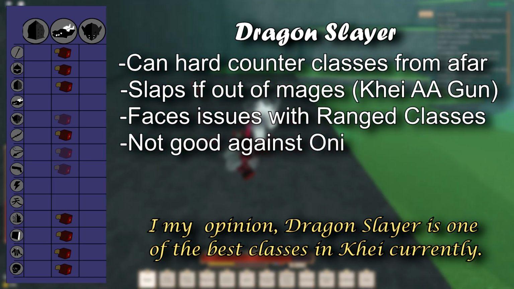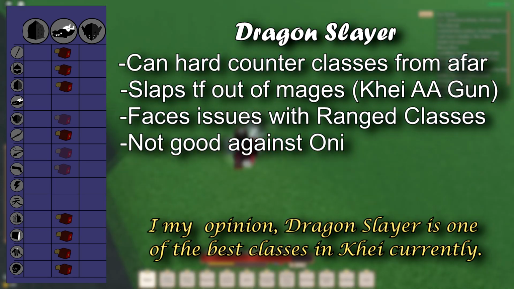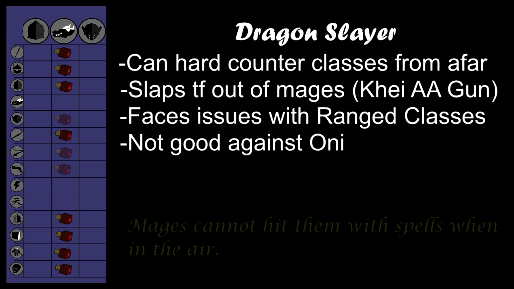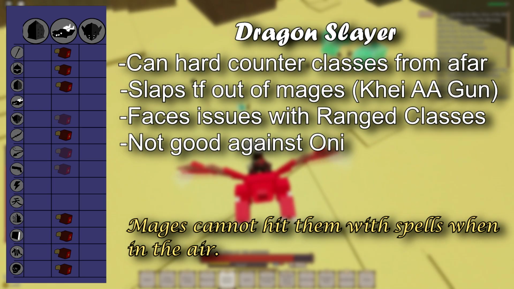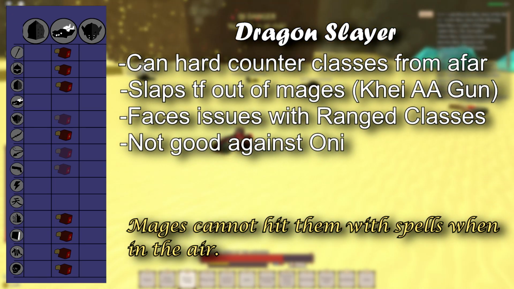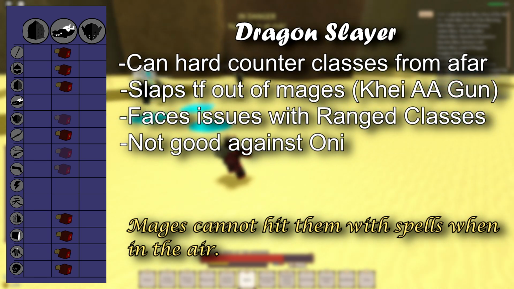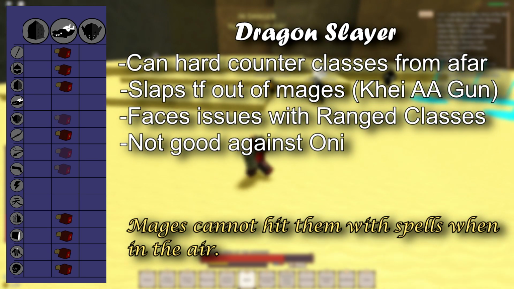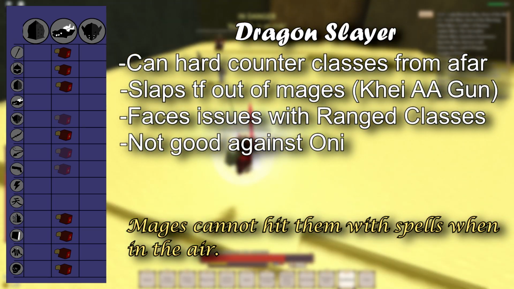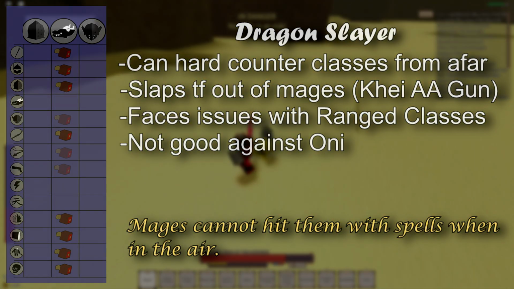Lastly, I think that Dragon Slayers do very well against mages because they can slap them from such a long distance, and all of the spells that they can shoot they're not going to be able to hit. Okay, well, unless you're talking about the sniper move coming from Druid, which I've only seen that happen once, so it definitely is a thing. But if you're keeping your distance from a mage, most of their spells are not going to affect you.